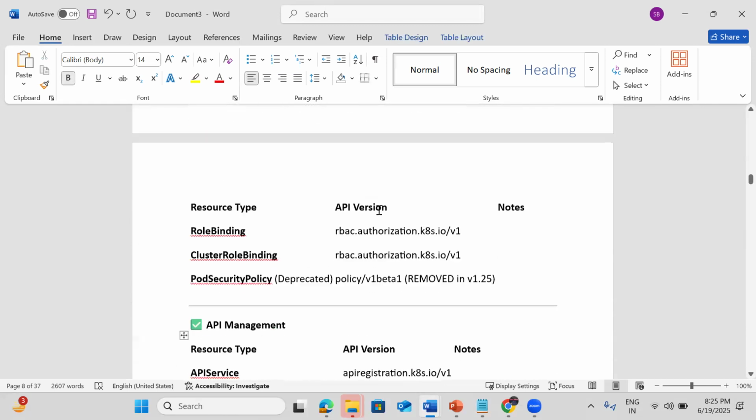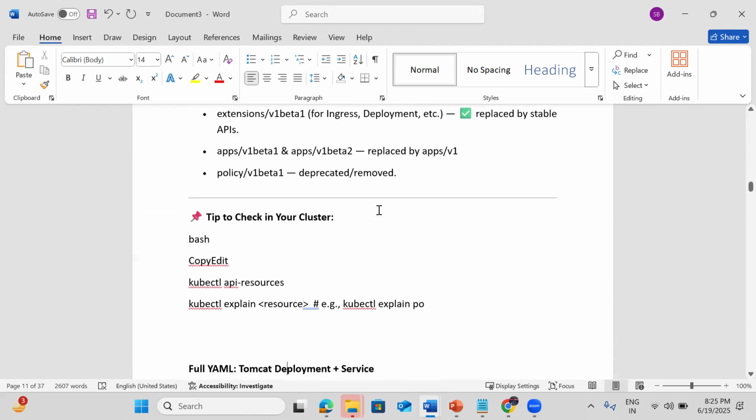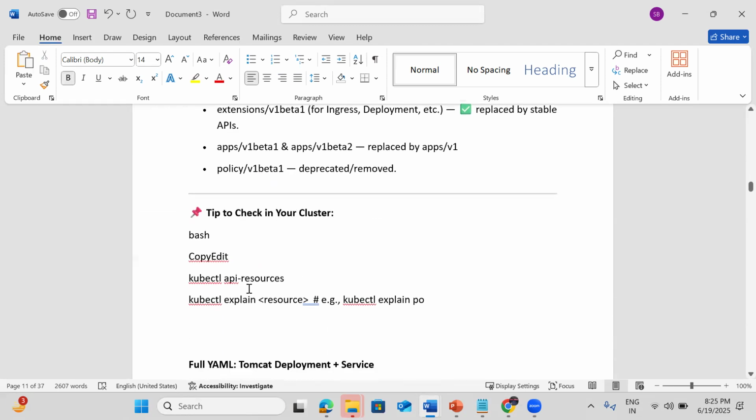That's how we can get it. What is the command? kubectl api-resources. And otherwise we can use kubectl explain with the resource. Say, if you have the pod, then kubectl explain pods or explain deployments. In that also you are going to get which API version we need to use. I hope you got it, right? Any doubts on this?